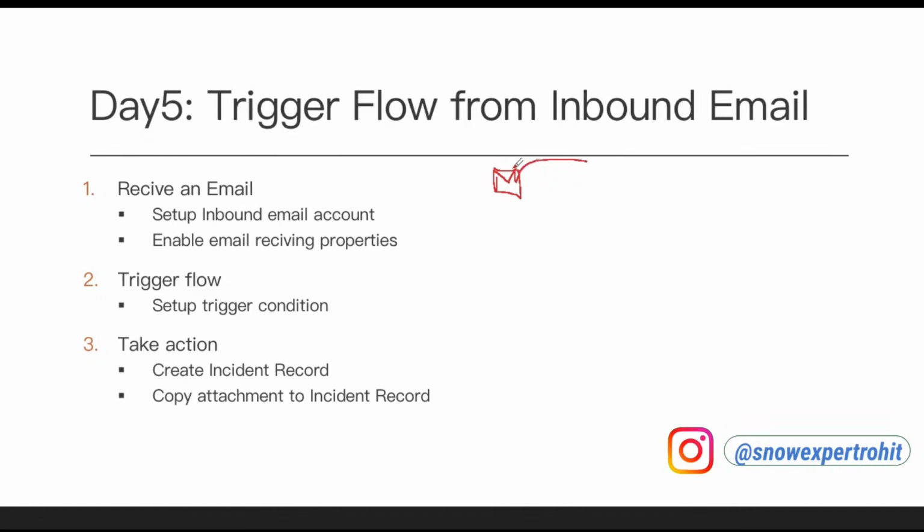The moment you receive the mail, normally we know that we have an inbound action that triggers and creates the record or updates the record based on our condition. Like a similar inbound action, we can also trigger our flow. Normally the flow triggers whenever we are creating a record, whenever we are ordering a catalog item. Similarly, whenever we receive an email, based on that email we can generate our flow. So we can trigger our flow instead of an inbound action.